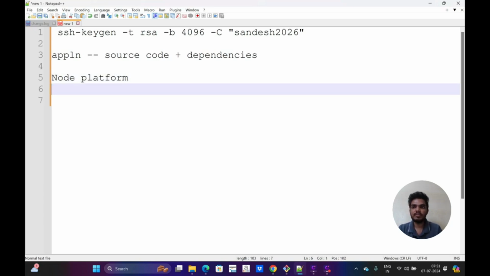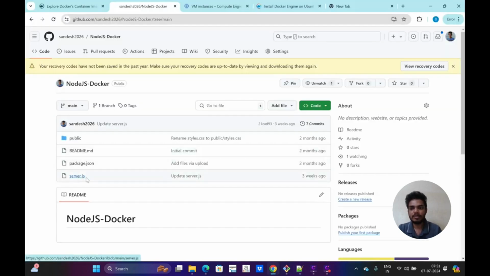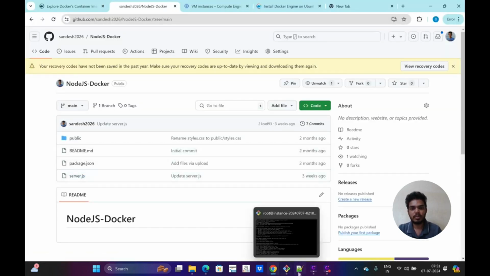Then what we need is dependencies, that is package.json. So we need to install those dependencies. To install Node dependencies, we use the command npm install. And the third step is we need to run the code. For that, we have the command node and the file name. The main file name is server.js.